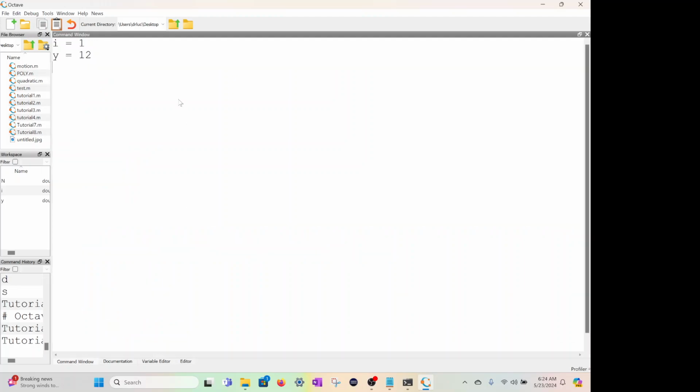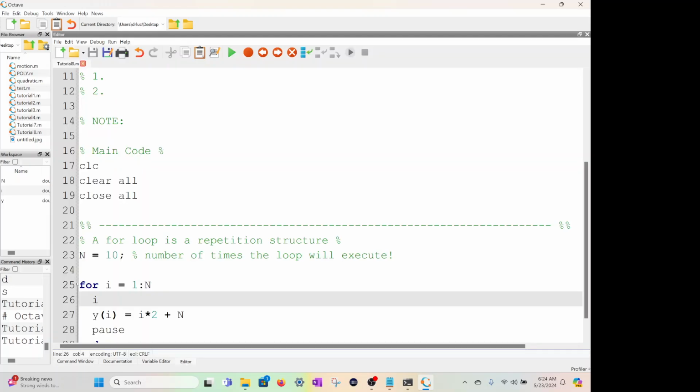Now, I paused it just to show you. So I'm going to hit enter. I is 2. Now y is actually two numbers, 12 and 14. If I hit enter again, I is 3. We get 3 numbers for y, and it's 12, 14, 16. Why is it 16? Because 3 times 2 is 6, plus 10.